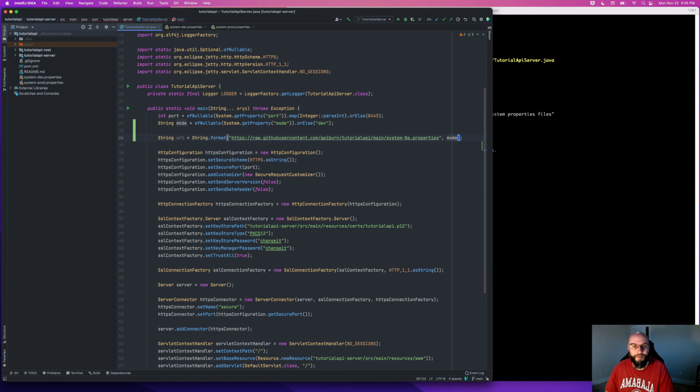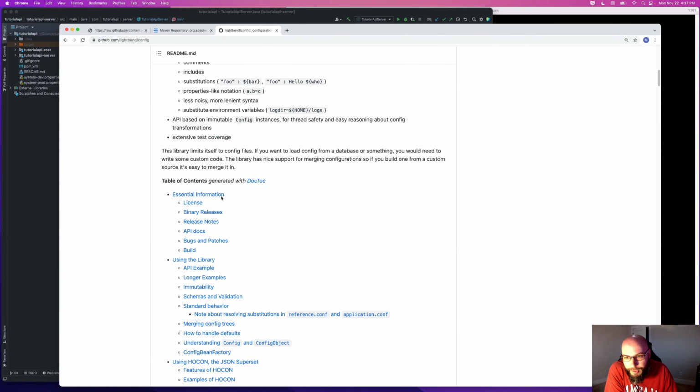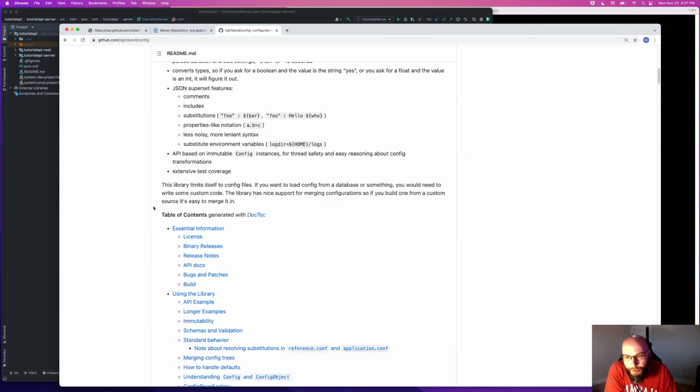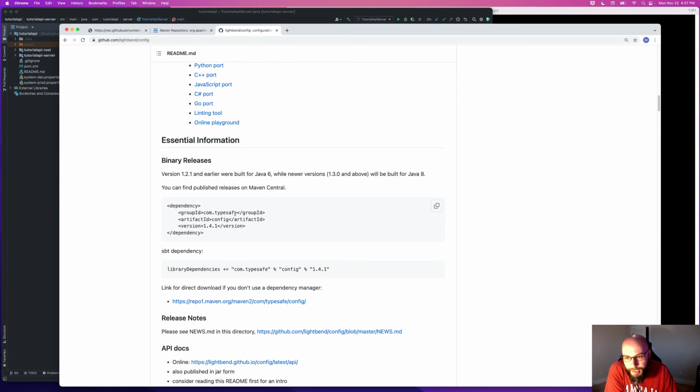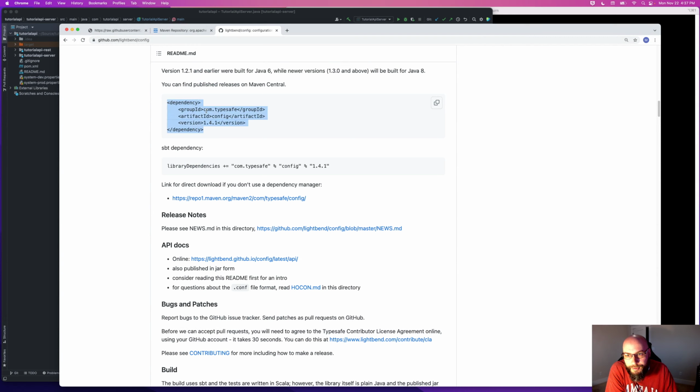I've clicked this link before, so I've definitely looked at it in the recent past. It's last updated September 16th, so it's still maintained. It's a little bit confusing. It's under Lightbend, but the library itself is called typesafe. Yeah, com.typesafe. I think typesafe, the company, renamed itself or rebranded itself Lightbend, so there's a little bit of confusion there maybe. But let's go ahead and use typesafe config.